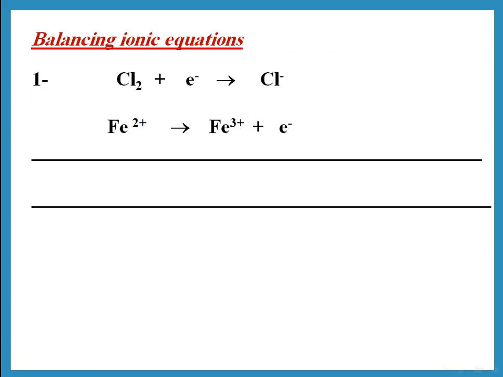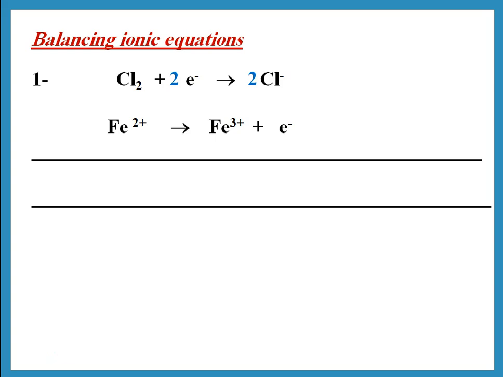Okay, now once we have individual ionic equations, I can add them all up in order to have an overall ionic equation. So if I have these, I need to balance each of them and then make the number of electrons the same and then add them all up. You remember this? Okay, let's try this. So the first equation, I have 2 chlorines before the arrow, so I need 2 chlorines after the arrow. That means that now I have 2 negatives, so I need 2 negatives. Right? So that first equation is balanced.